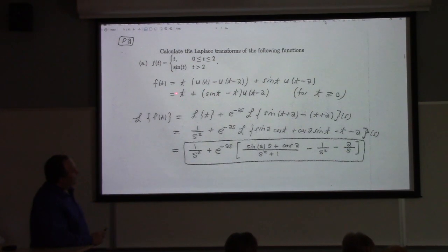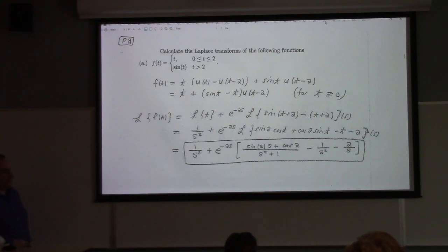So anyway, once I do that, then we can Laplace transform. Laplace transform of t is 1 over s squared. And this business right here, I have to take e to the minus 2s, and then I take the Laplace transform of this shifted to t plus 2. Now, in order to do that, I have to do trigonometry again, sine 2 cos t plus cos 2 sine t, and then we can Laplace transform that. And of course, it picks up this handy-dandy e to the minus 2s term like so, all right? So that's how it goes.